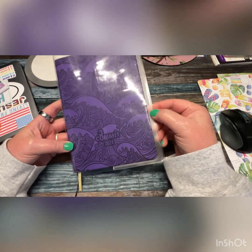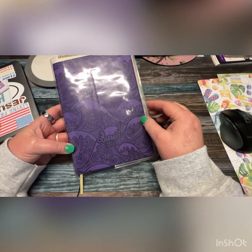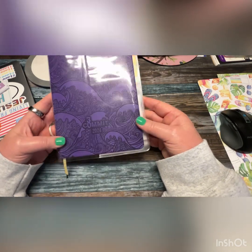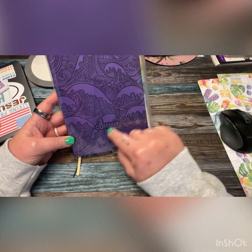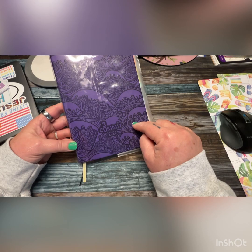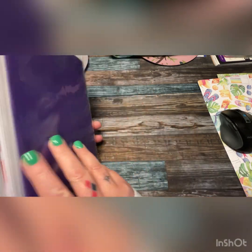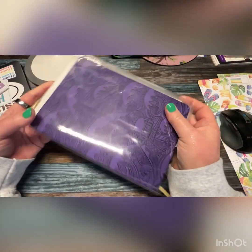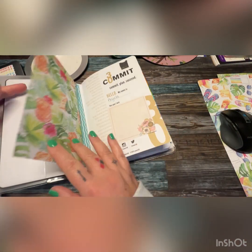I do have a plastic cover over it just to save it. It is like a vegan type leatherette. It's not leather. But it is a really pretty cover. And I think each year they change the cover, the company does. But I'm really enjoying it. I've tabbed it. It did not come with tabs, but I have tabbed it for easy access.